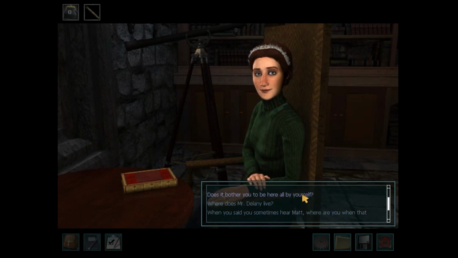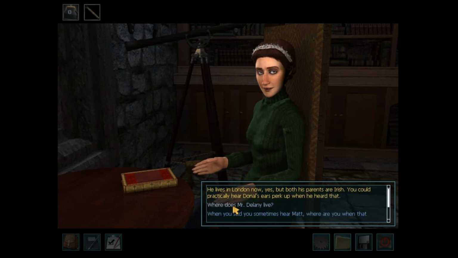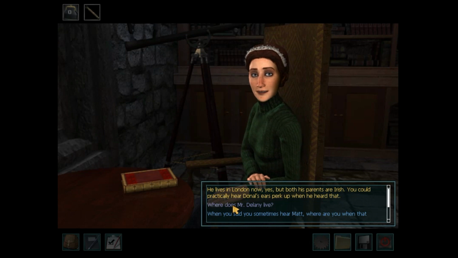Does it bother you to be here all by yourself? Actually, Matt's best friend Kit Foley is here too. He set up a cot in the Great Hall downstairs. Is he from London too? He lives in London now, yes, but both his parents are Irish. You could practically hear Donald's ears perk up when he heard that. Where does Mr. Delaney live?